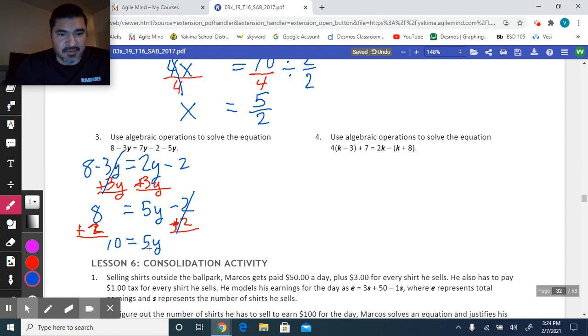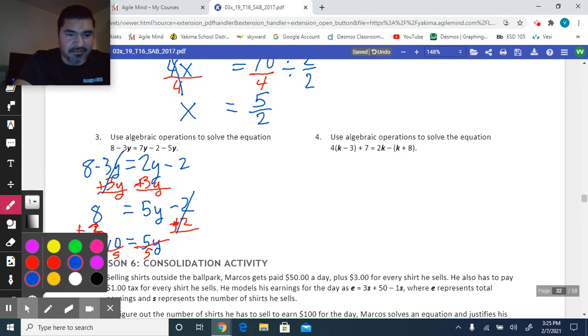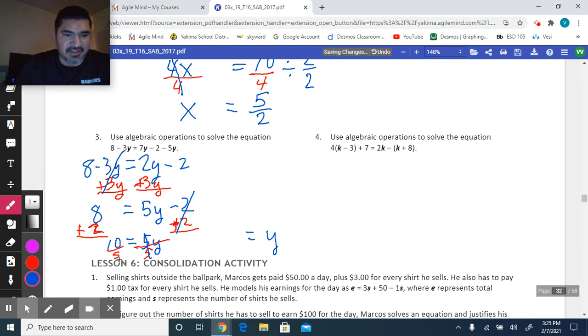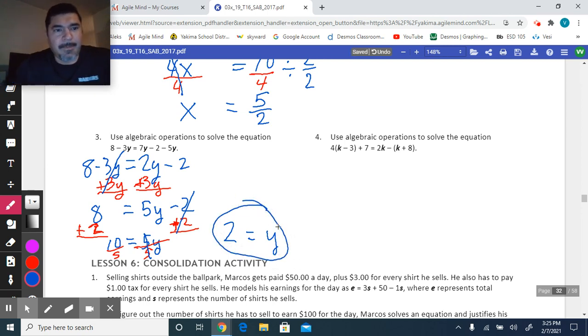One more step here. We have a multiply by 5. You should be thinking in your head, oh, I need to... That's correct. Divide by 5. Looks like I'm running out of room here. But 5 divided by 5 is 1. 1 times y is y. I'll actually write it over here a little bit. And on this side, I have 10 divided by 5, which is just 2. So this is your final answer. y equals 2.